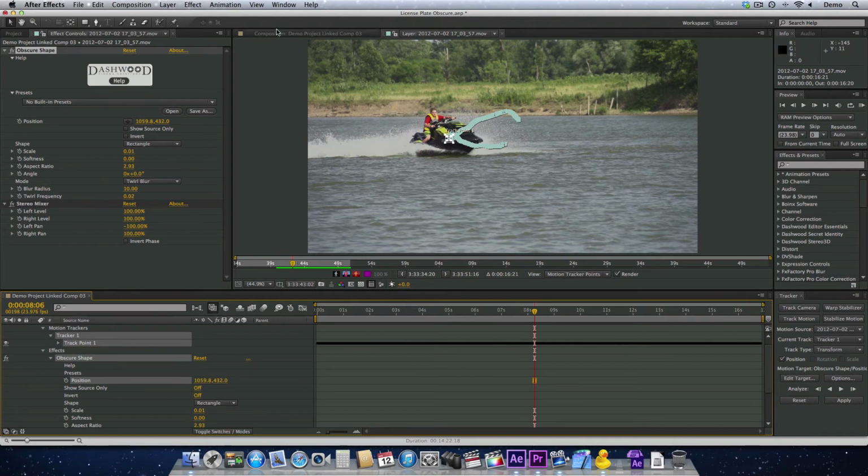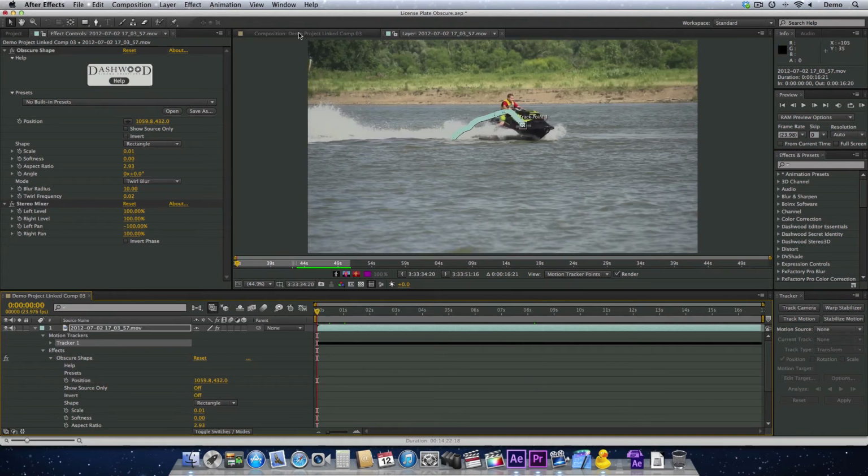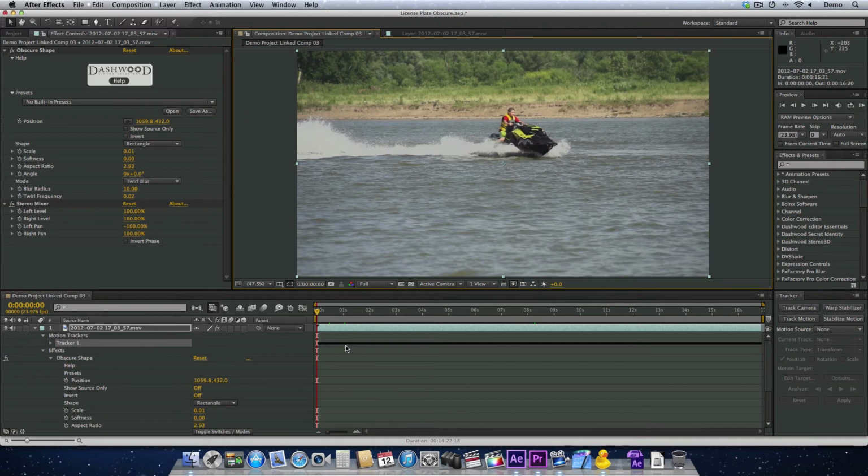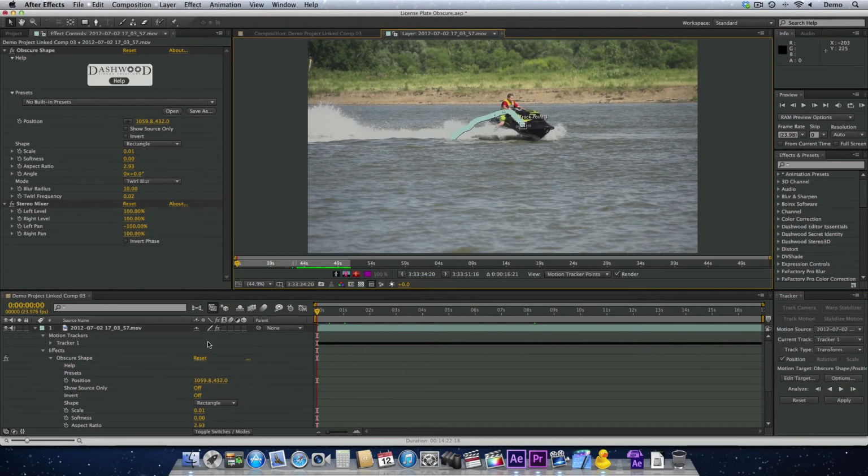And so now we see all of our tracking points in here, but we're actually looking at the layer at the moment, so we have to switch back to the composition view. And we see all the tracking points here. Now we're still not linked here, and this is kind of something a little weird with After Effects, not completely intuitive. But if we click on the tracker, the motion source will set it to the layer itself.